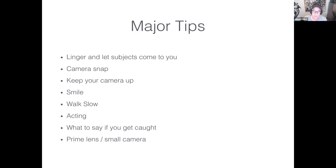Tip two: the camera snap. Almost everyone instinctively takes the camera away from their eye immediately after clicking the shutter — and that's the only way people know you've taken their photograph. If you just don't do that, it helps you be more candid. James will take the shot and hold the camera to his eye, letting them walk through as if he was photographing the background. Sometimes he'll aim up at a building, move to the person, take the photograph, then move back up — looking like a spaced-out tourist.